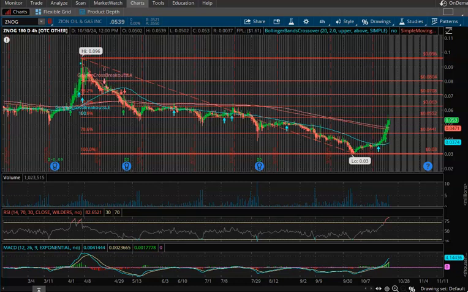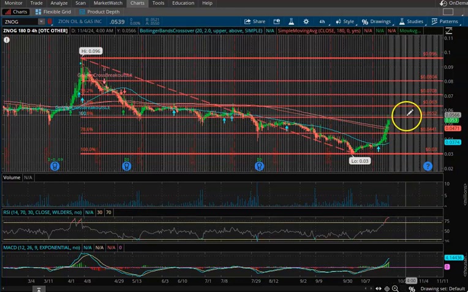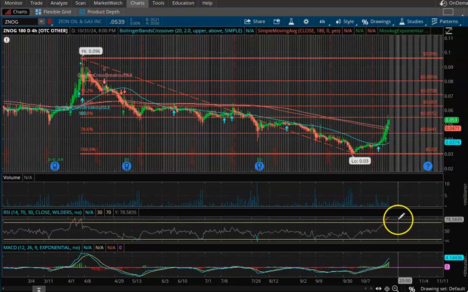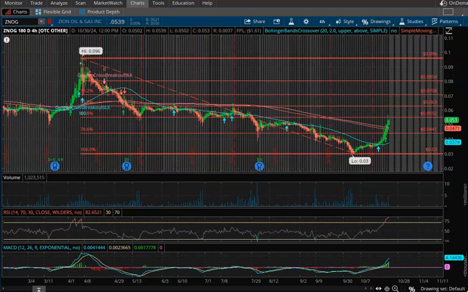However, if you're looking for a swing play, I would not get in here. I would let this cool off first and let it fall down to about the 4 cent mark, and then let it kind of die down and see exactly what's going to happen, whether it be just kind of consolidating sideways, bounce off and pop up, whatever. But you don't want to buy here whenever it's overextended over value, because technically speaking, if you're identifying a pattern, making an educated guess, my educated guess would be it's going to come down before it goes back up. Okay, so you can get it in cheaper that way.